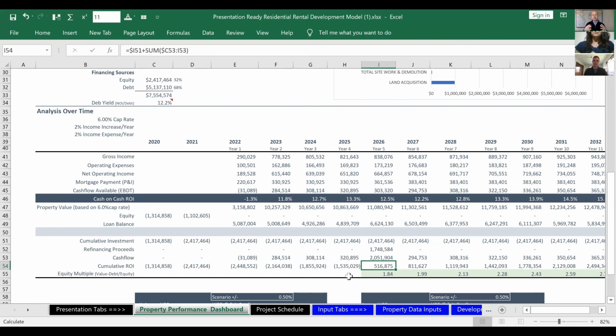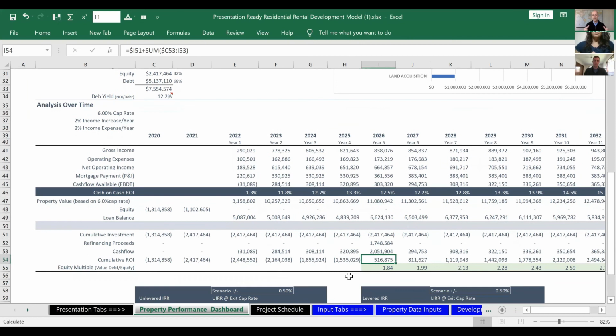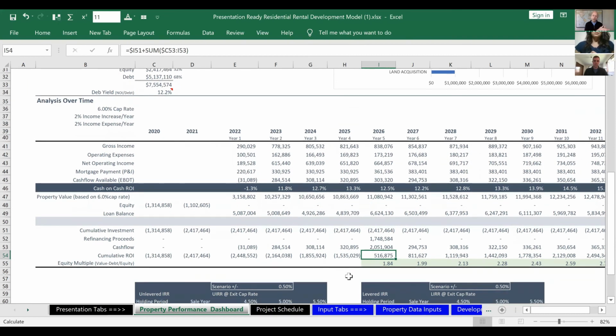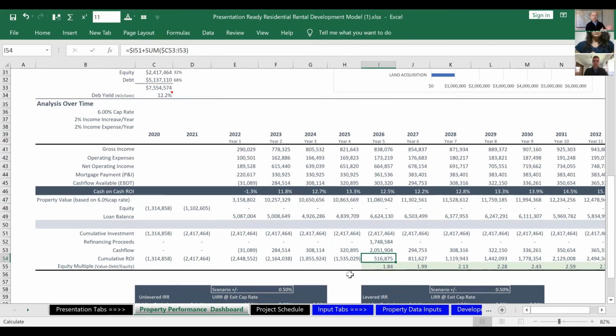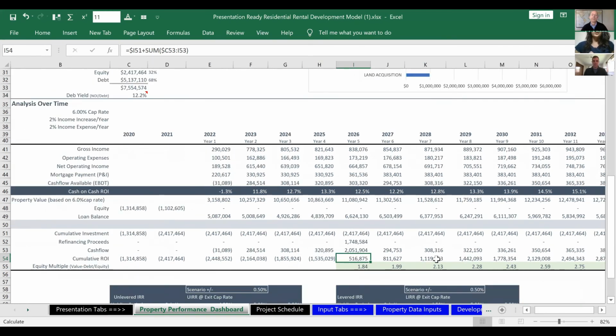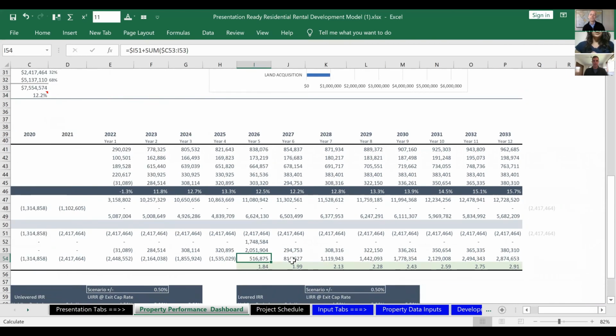So right now we're developing as a merchant builder to build and sell and/or refi. So if we have investors on board through refi, then we can return equity. Now it's a new project moving forward, and your model could contemplate that for me as the owner developer continuing forward once I've paid everybody out. Absolutely. As you can see, your return on investment is ramping up after that refi.